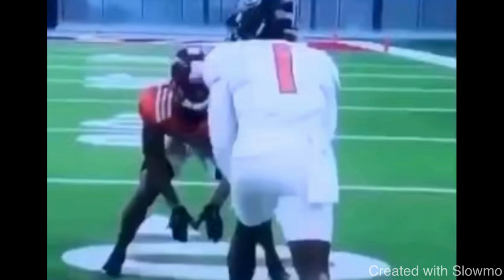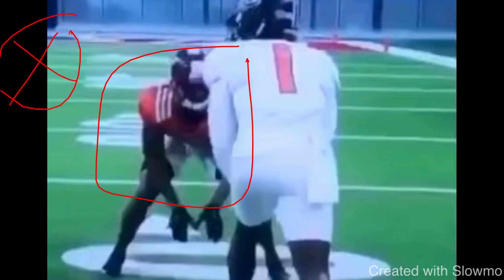But what do you think his game plan should be here? His game plan should be attacking this guy's leverage. Because, again, he's inside shade for what reason? It's kind of the opposite now, right? So he's inside shade. We have this outside route. He does not want to let Deebo cross his face. That is his number one goal. Don't let the receiver get in front of you, because now he does not have any help to the inside.